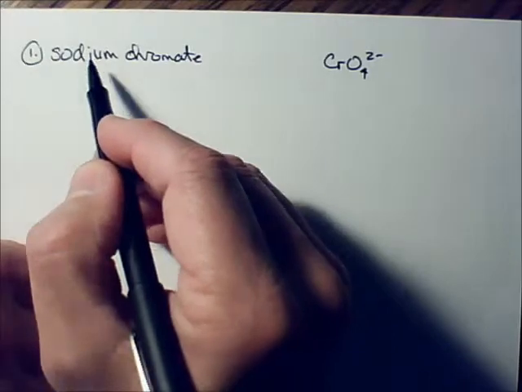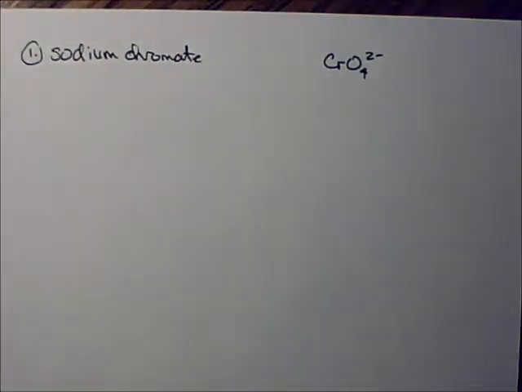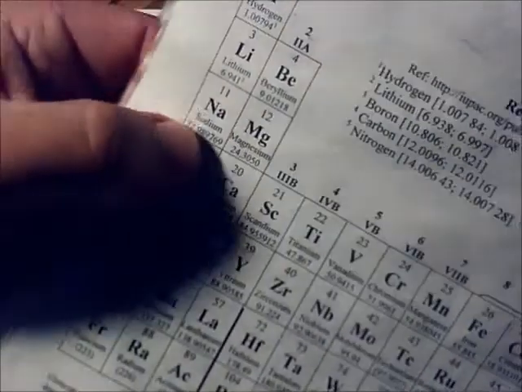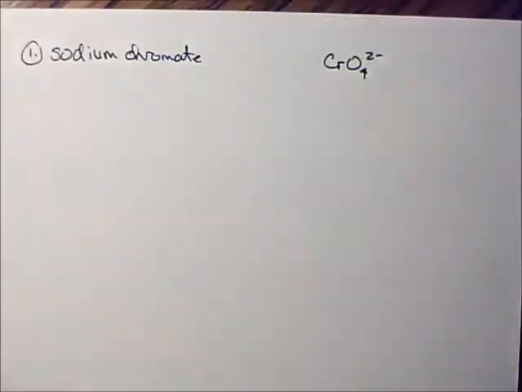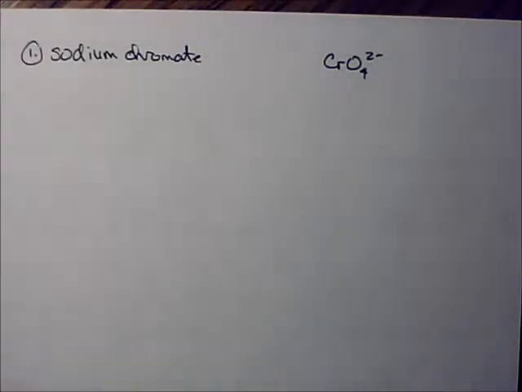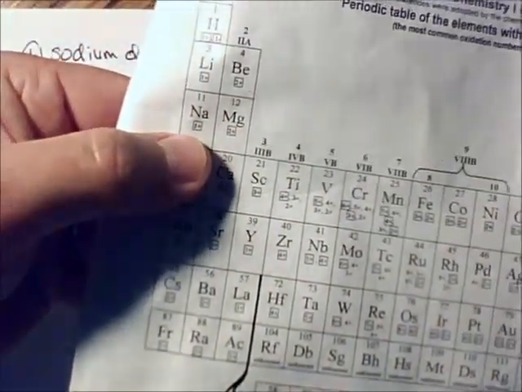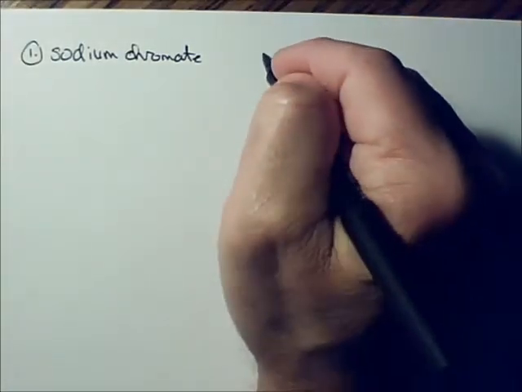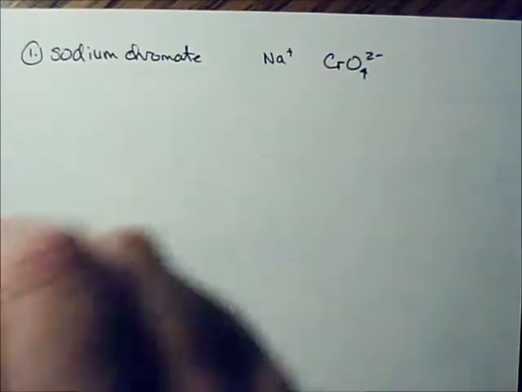So I need to find this part of it. Now we've been working with elements enough that you hopefully are recognizing some of these elements. If not, you just have to search around for it. These things are going to be either on the periodic table or on the common ions list, and you just have to dig around till you find it. But this one is sodium, Na. We need to know what charge sodium has, so we'll turn to the periodic table, on which I've listed oxidation numbers, 1 plus. So the sodium has a 1 plus charge.